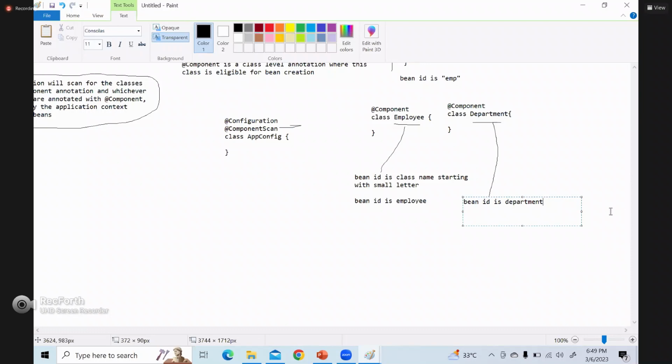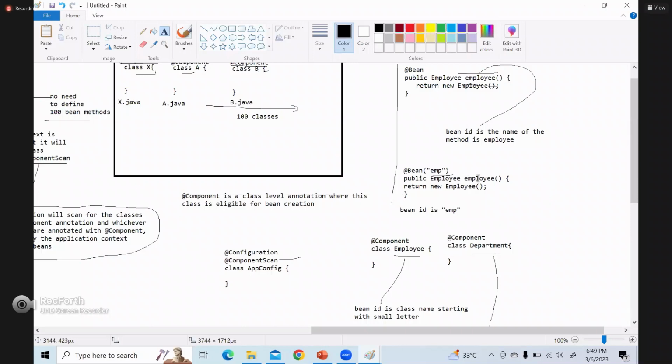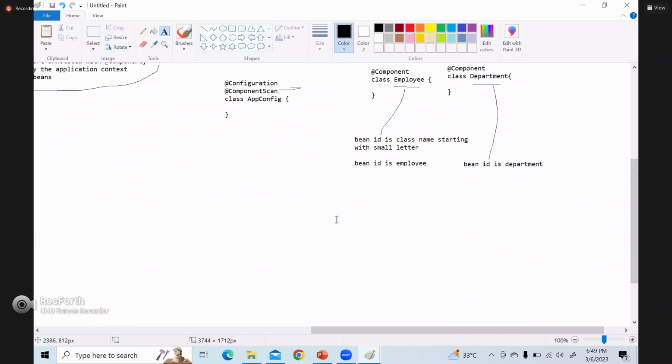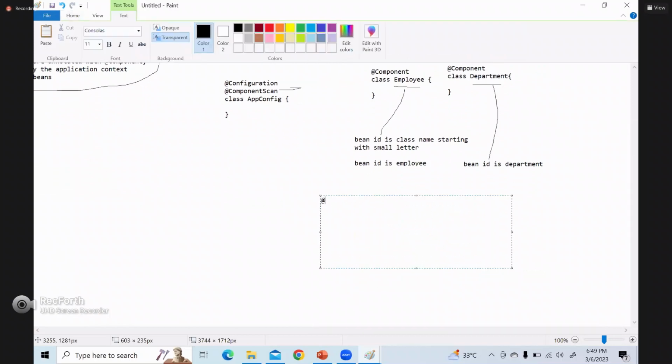Now, just like how I can override the method name with the bean name, where the bean ID is emp, I can write here also like this. I'll say @Component with emp, class Employee.